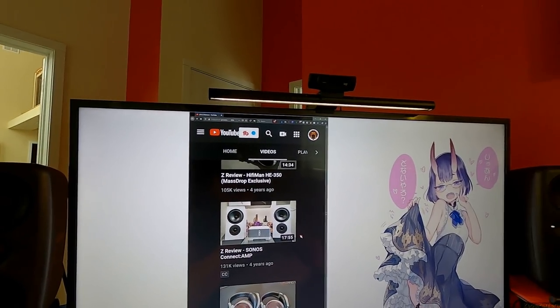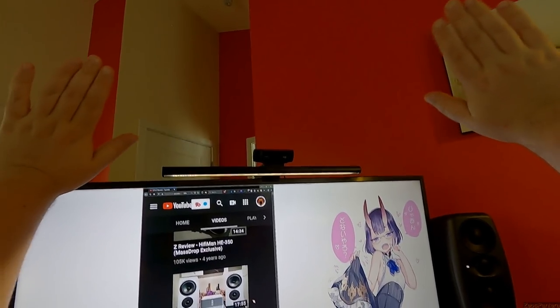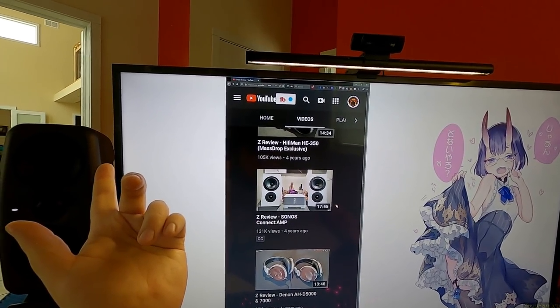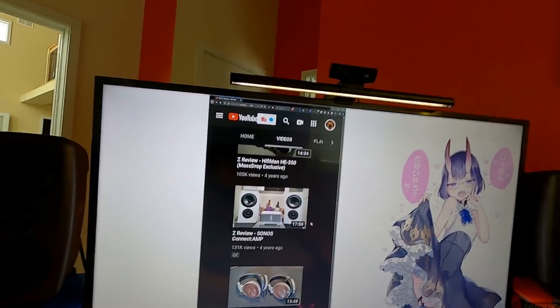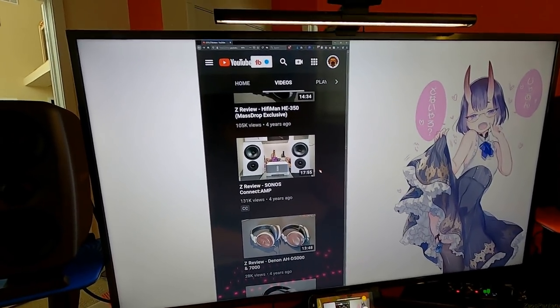It sat in my kitchen on the metal rack. My metal rack was out in the kitchen. There were those two Kanto Yumis on top. And it just had a Sonos amp up there forever. If you walked into my apartment and you wanted to hear music, you hit the play button on it. And whatever music was playing for your alarm just kept playing. You want to skip a track? Tap, tap. Next track played. So convenient and nice.